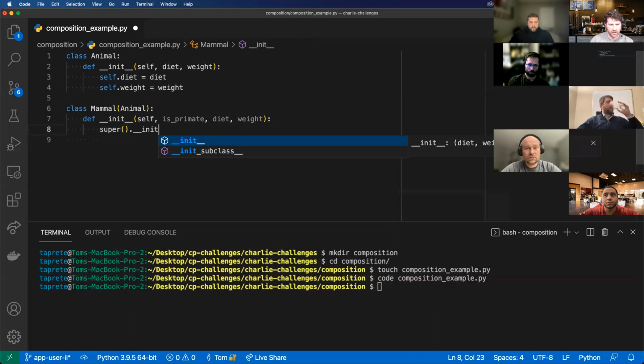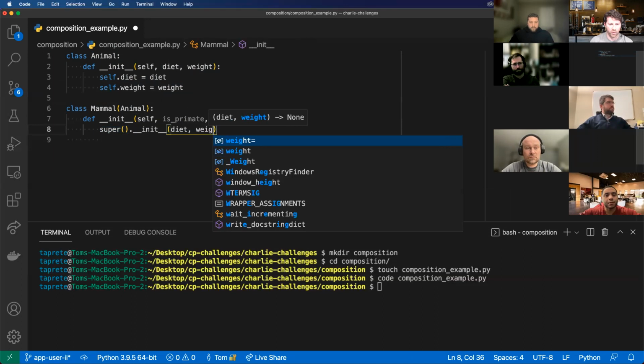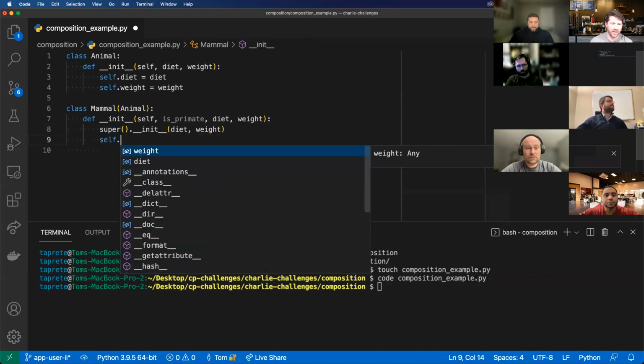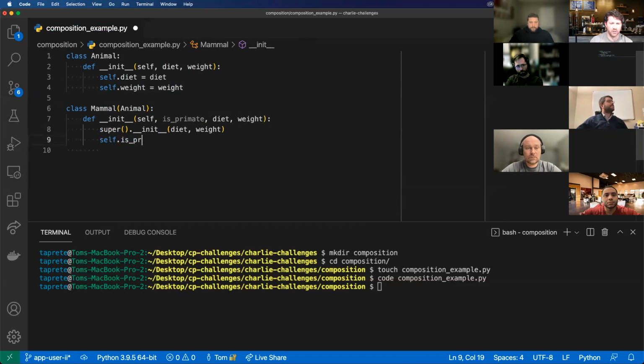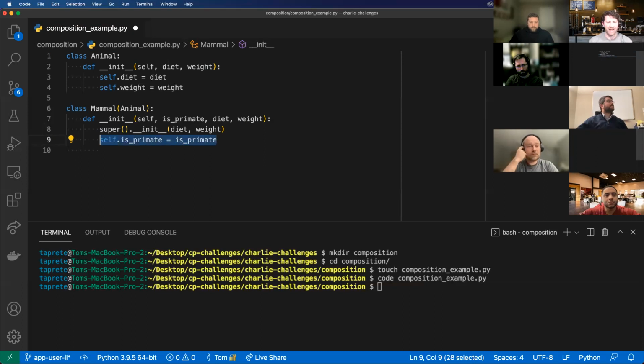So do the dunder init, and I can pass in diet and weight. And then is_primate, I can just do self.is_primate equals is_primate. And that's the only attribute that's specific to the Mammal class. The diet and weight it inherits as instance variables from the Animal.